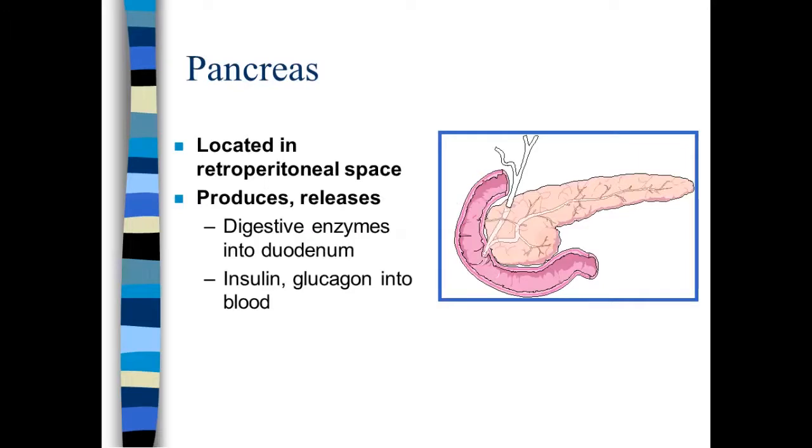And now I'll talk about the pancreas. These are kind of all the players that go into diabetes. So the pancreas is the next one here. And we've talked about it before. It's this kind of funny shaped organ right here. It sits in the retroperitoneal space, and what it does, among other things, is produce and release digestive enzymes into the duodenum, and it releases a thing called insulin and another thing called glucagon into the blood. And these guys are going to be our blood sugar mediators. You've probably heard about blood sugar before, but I'm going to talk about it in this lecture.